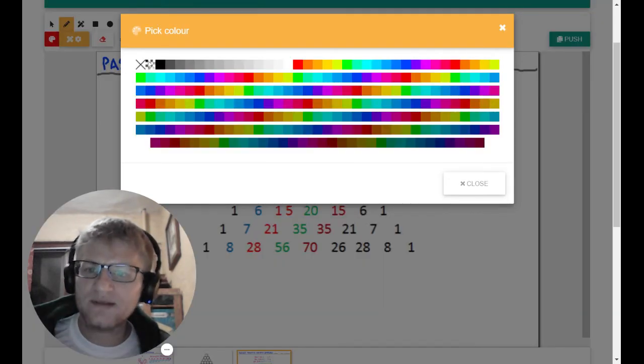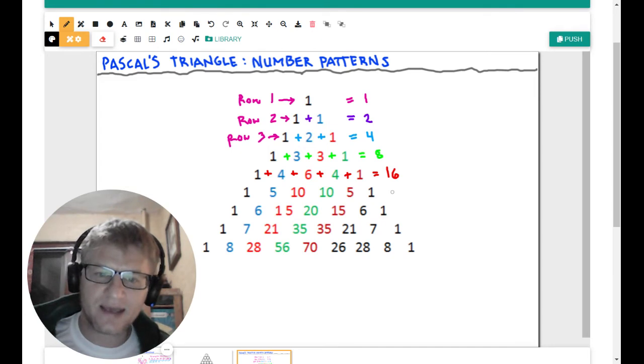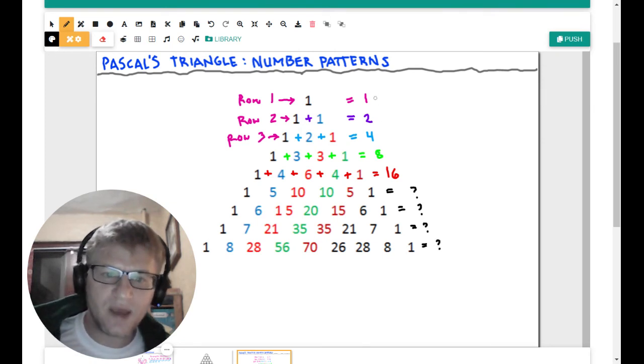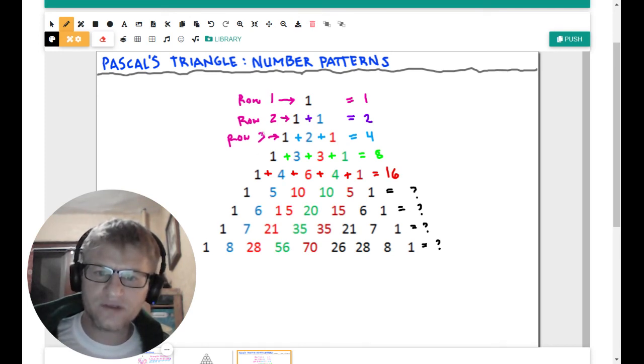Now, what do you think is coming next for this row and this row and this row and this row? So I want you to figure those out. Now, you might be able to add them all up, or maybe you see a pattern. Like maybe you look at this and say 1, 2, 4, 8, 16. What's going to happen next? So as we go down the rows, we had row 1, row 2, row 3. Now this is row 4, row 5, row 6, row 7, row 8, row 9.